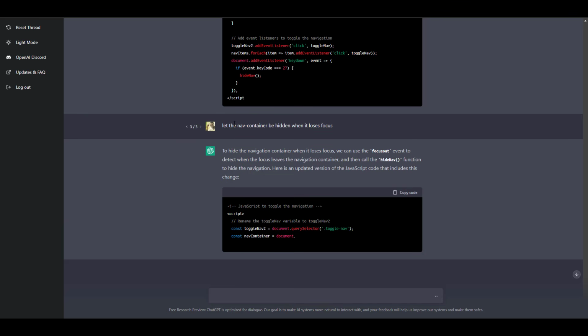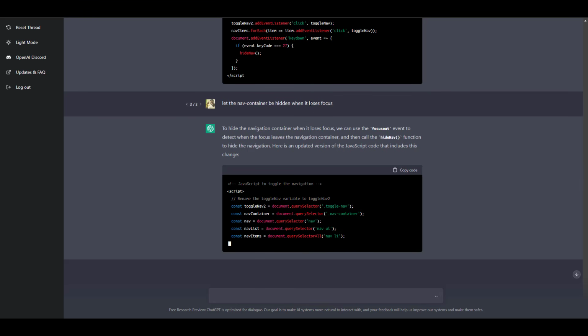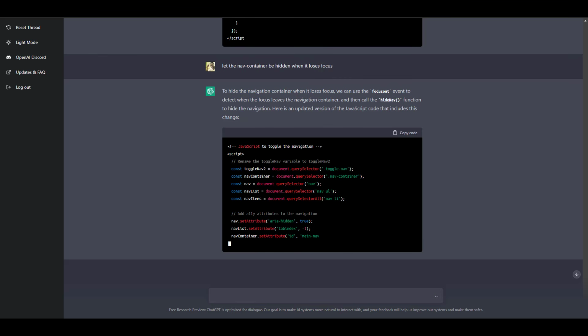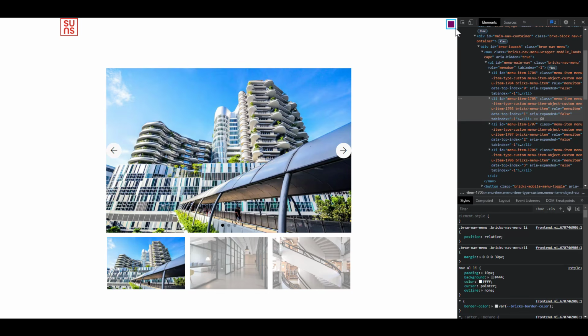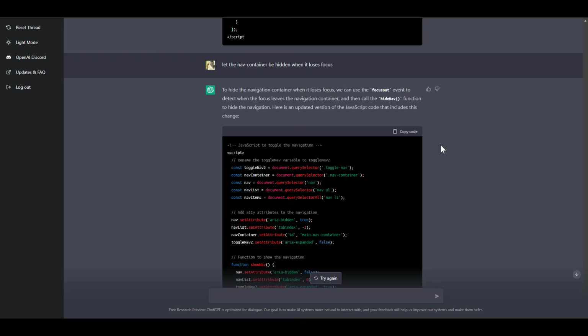So I think it all boils down to how you're able to tell it what to do and if it understands what you're saying. The idea is, when we activate this and we tap through it, once the focus is out, the menu should close. There's really no reason to keep tabbing while the menu is still open. So the idea is once it loses focus, it should close. All right, let's go back there.